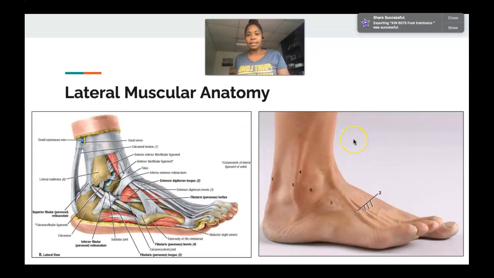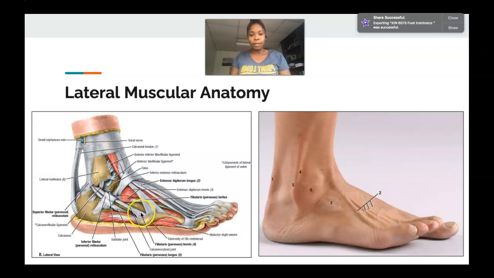As we progress, let's go ahead and talk about the lateral musculature of the foot. There are many muscles on the lateral side of the foot, but the ones that are most important that we haven't really talked about are the fibularis muscle group. What we know about the fibularis muscle group is they are a group of 3 muscles. One of those muscles is right here. That's the fibularis tertius. Remember I said it attaches to the dorsum of that 5th metatarsal, so here. But then we have the other 2.